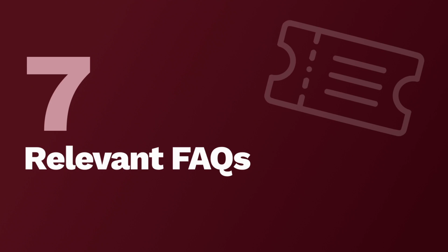And the last 2 sections, they're fairly quick. One, relevant FAQs. And when I say the word relevant, I mean relevant. Don't treat this like an SEO play where you just plug in a bunch of ugly secondary keywords that no one actually cares about, no one's actually asking, and then check a box that you had FAQs. No, use this section to actually frame and then answer real questions that you're probably going to get and you've gotten in the past from prospects. Because if you can get ahead of it, fantastic. They're going to already have some of those hesitations addressed, right?